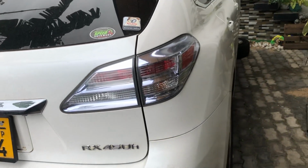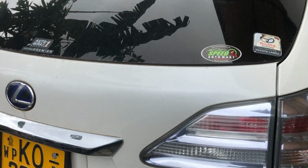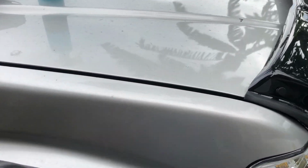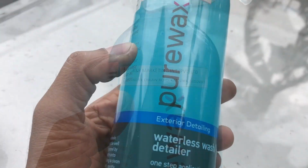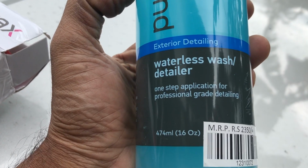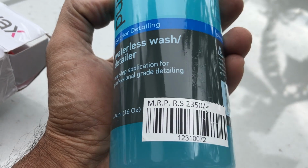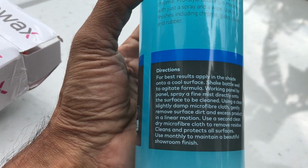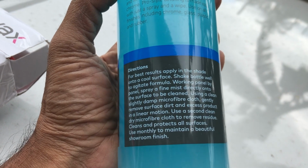I don't know which one I'm going to try it on, this white Lexus or the silver Navara D40. I prefer to check this with the Navara. It says Purewax waterless wash detailer, one step application for professional grade detailing. You can read the description yourself.